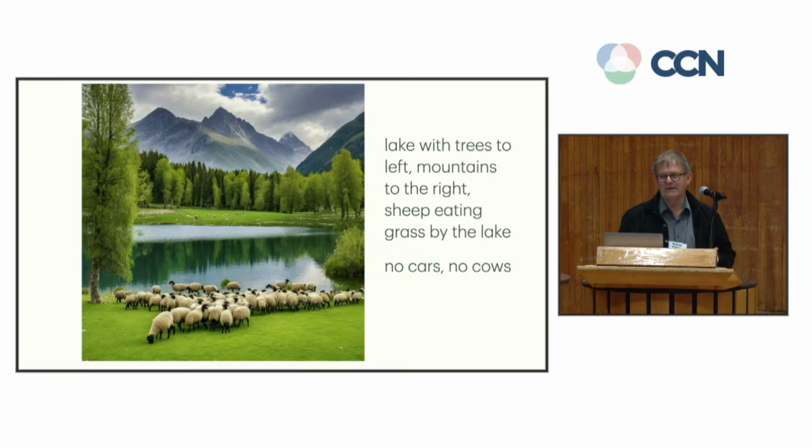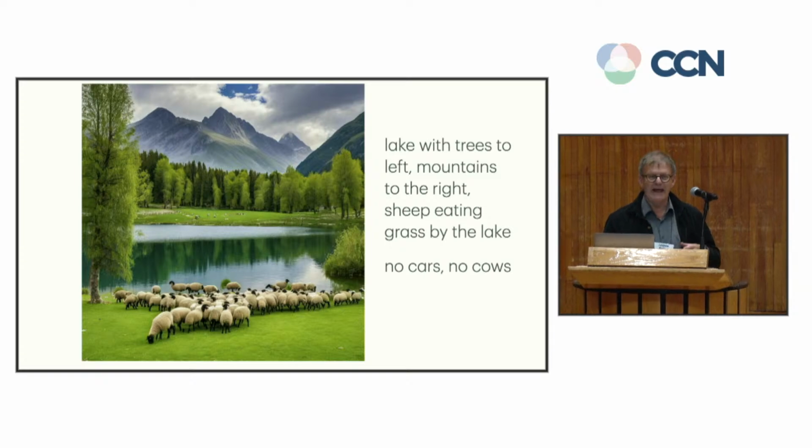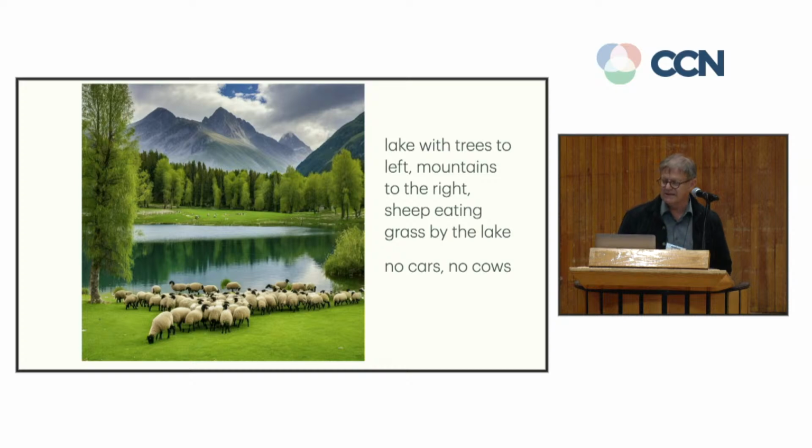Well, we don't have to imagine what that looks like now. I've put a description into one of these dreaded art generation AI programs, and my description is over there on the right: lake with trees to the left, mountains to the right, sheep eating grass by the lake, and no cars, no cows, those are my exclusions. This is the image that it comes up with. And I think this is the model that is envisaged when we think of a model of the world being transformed back into an image. In detail, it might be wrong about the number of sheep or the exact position of the clouds and so on, and V1 would tweak that and send it back up for further processing.